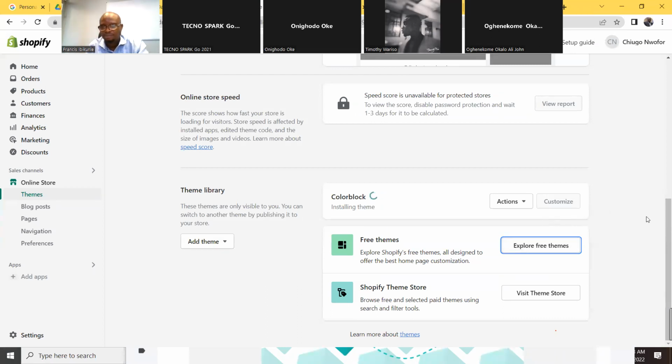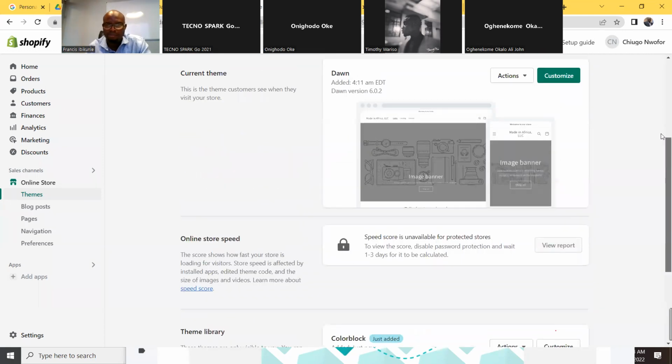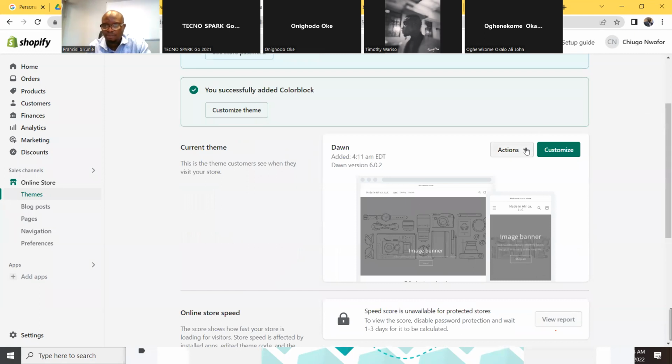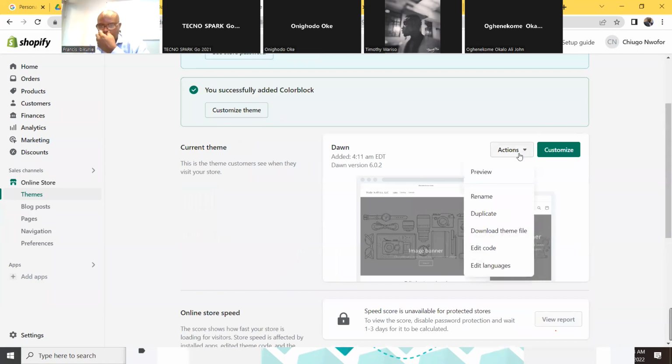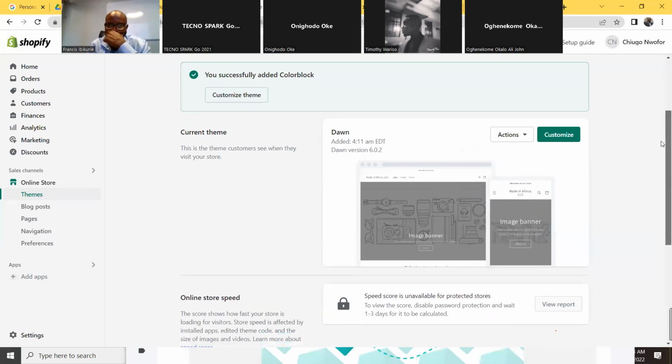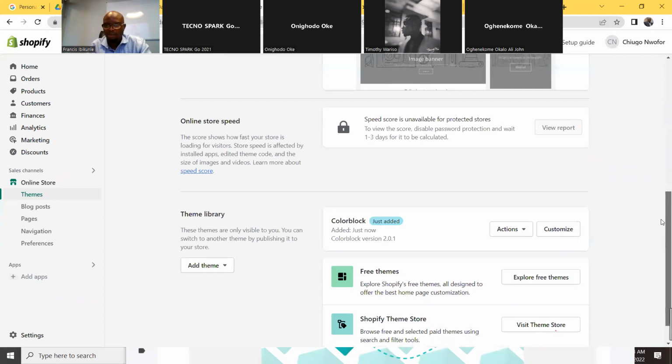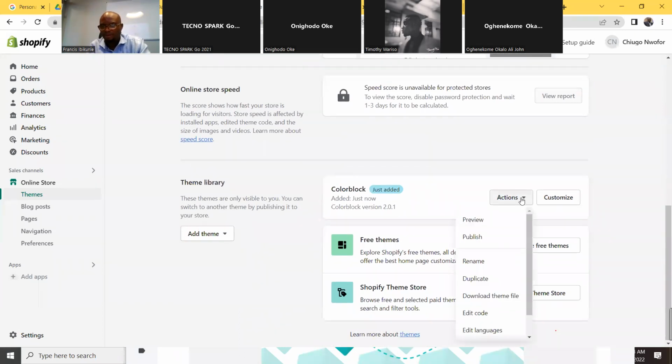Colorblock. Okay, it's cool. So I just added this to the library now.